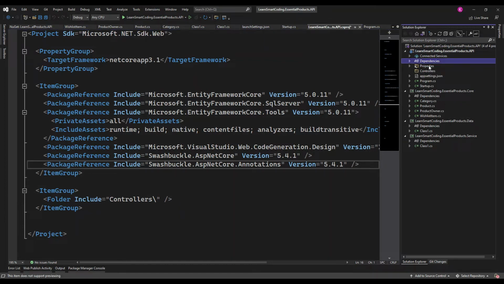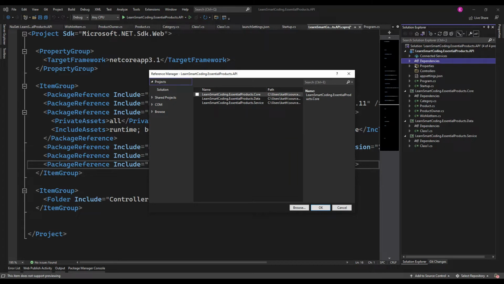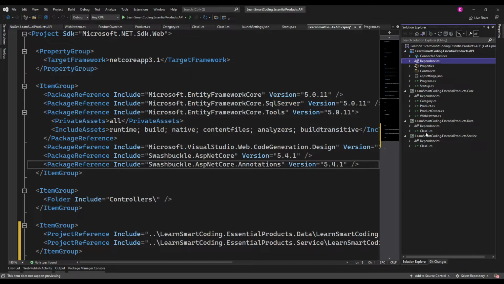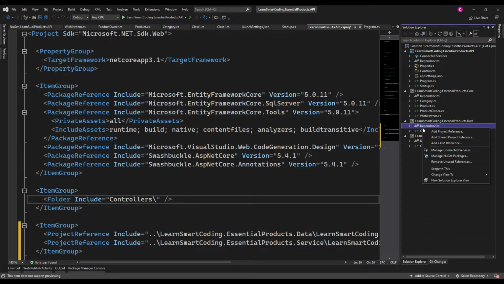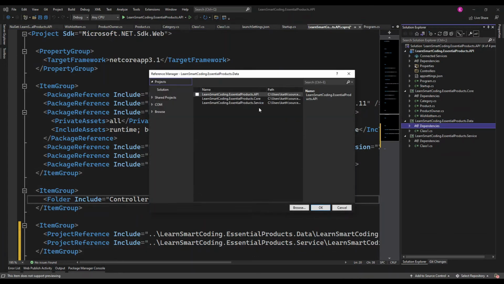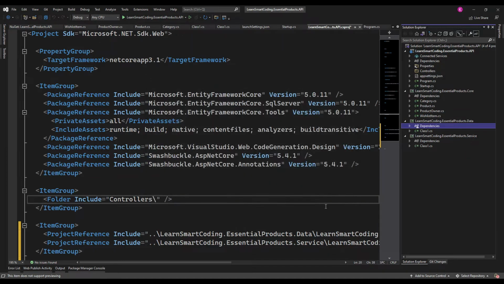Okay, now what we are going to do is right click on the dependency on the API project, and here the two projects that we will use are the data project and the service project. We need the data project to touch our backend server related configuration, and service is something that we will need to touch the methods through the service, like I said initially. So similarly I am going to other projects and adding the dependency.